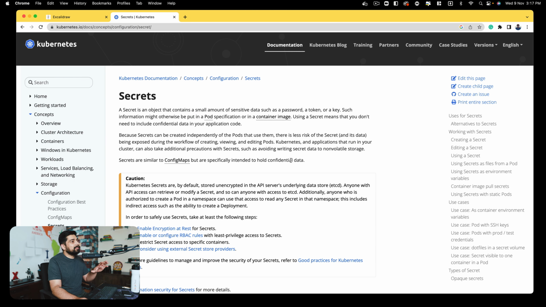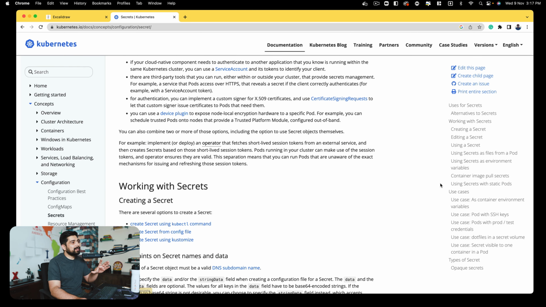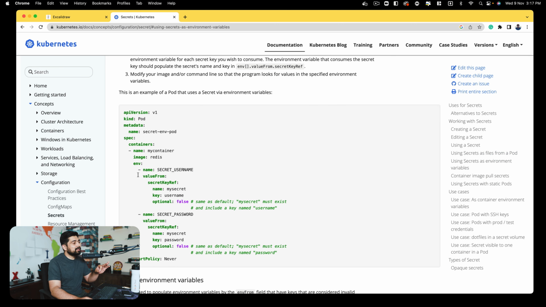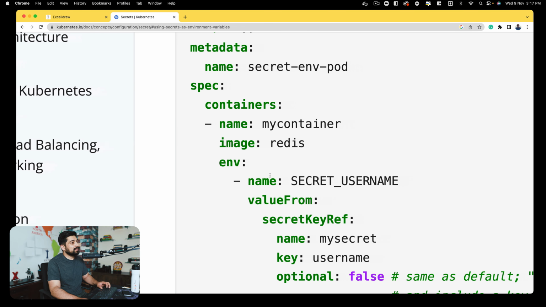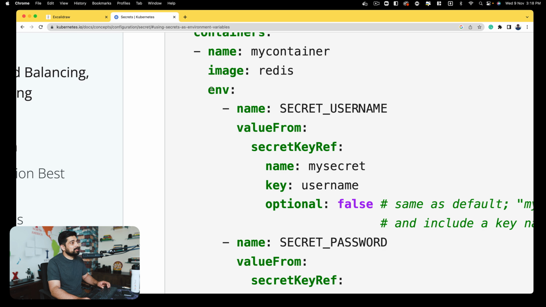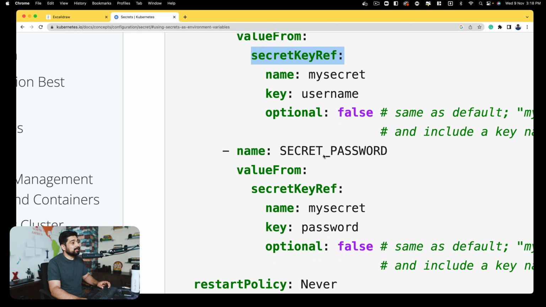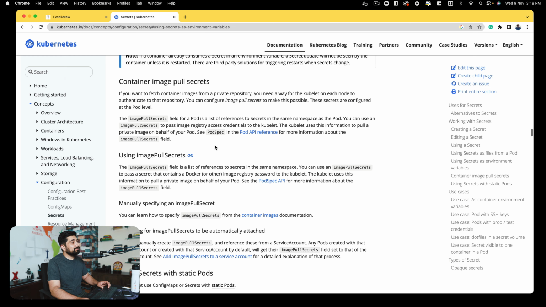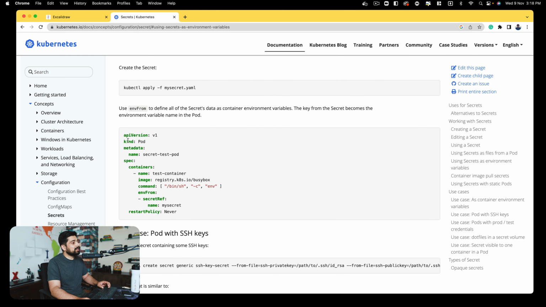Secret, there we go. And this whole page is going to walk you through how you can write the secret. There are a lot of ways: using secret as an environment variable, using secret as a file from a pod. So notice here, this is how they write it. We can actually go ahead and study this a little bit. This whole thing is just basic. We don't need to worry too much. This is the metadata and stuff. And then we'll definitely use this, where you can provide your environment variable like this: a dash, that means an array. The name, what is the name of your secret? And then valueFrom, you can refer the value from secretKeyRef, and we'll be using this. So this is one of the many options that we have. But if we scroll around, there are a lot of ways you can actually go ahead and do this.